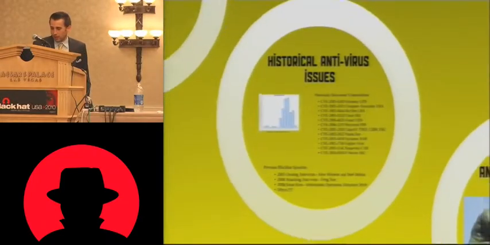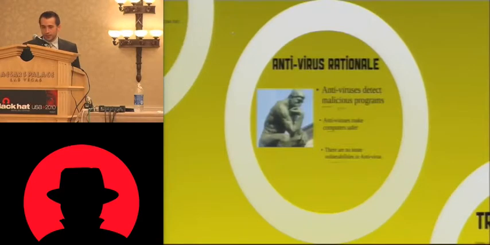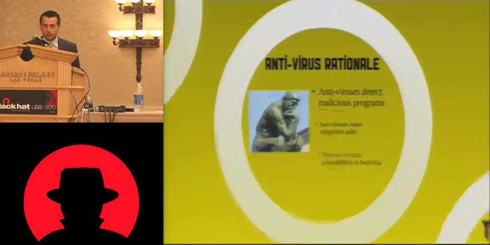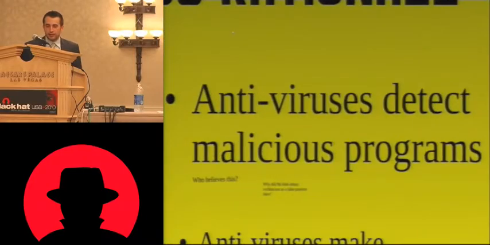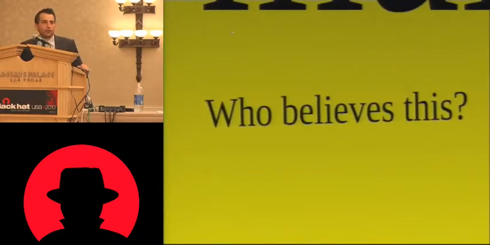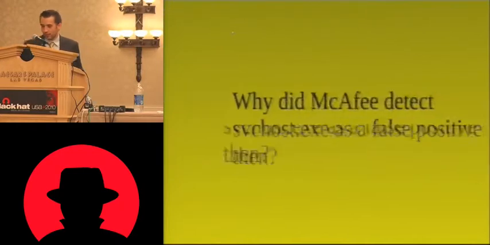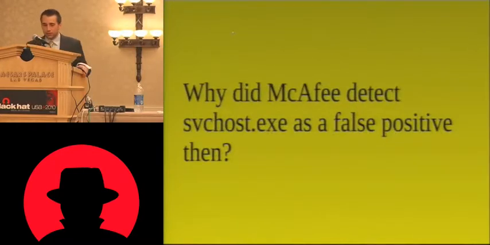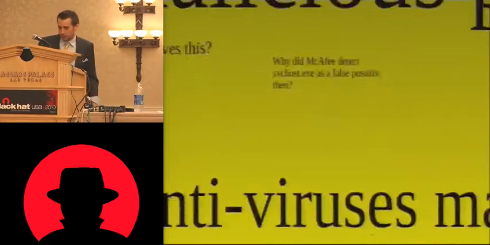So with all of these different things that antivirus does badly, and with all of these different vulnerabilities that are introduced by antivirus, why do people still install antivirus? Because antiviruses detect malicious programs. Who believes this? I want a shout out. Yeah? No? Every once in a while. There we go. Perfect. We're waking up now. So anybody who does believe this should try to figure out why SVC host is malicious and why McAfee decided to brick all those systems.